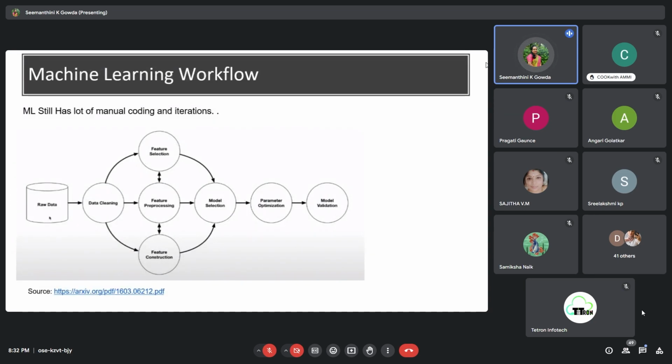When we talk with respect to the machine learning, initially we take the raw data, right? The raw data will be pre-processed using the data cleaning as well as the feature engineering. This is what we do with respect to the feature engineering processing. The initial data can be, for example, if it is an image, we pre-process the data, we remove the noise with respect to the data, and we remove the unwanted edges or the data which is not required for the processing using the feature engineering. Next, the data will be sent for the identification, the classification, and at last it will be sent for the detection or the recognition system. That is what we do using the concept of the machine learning.